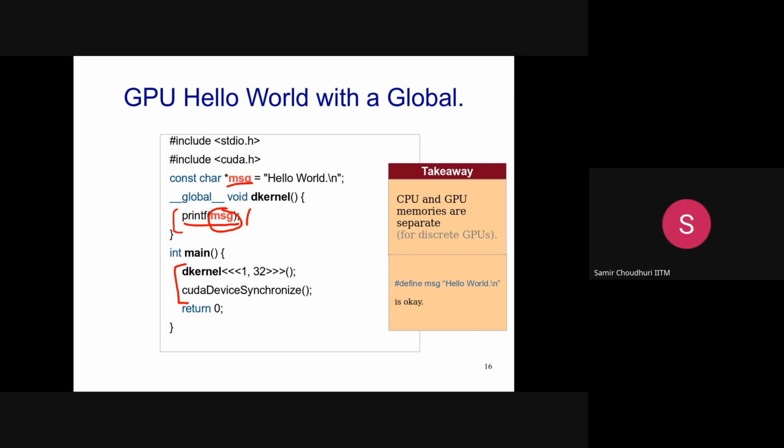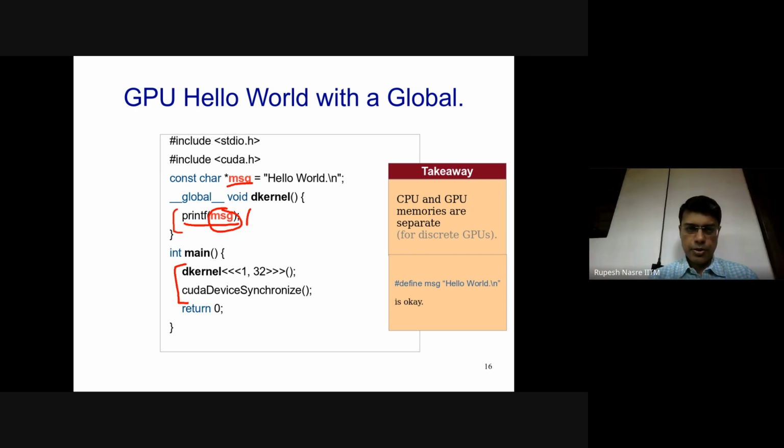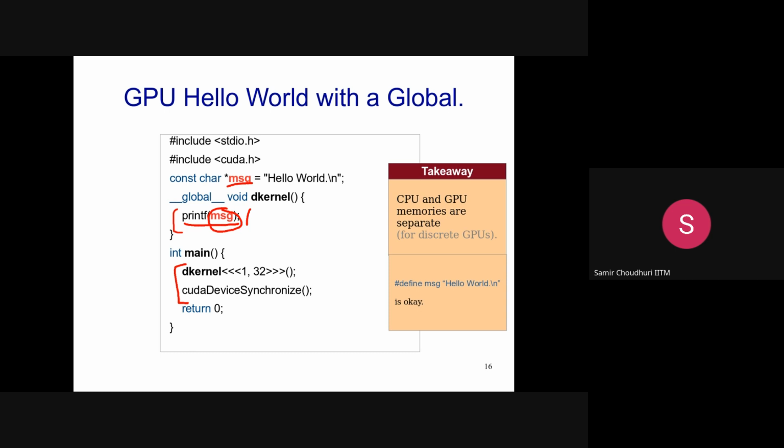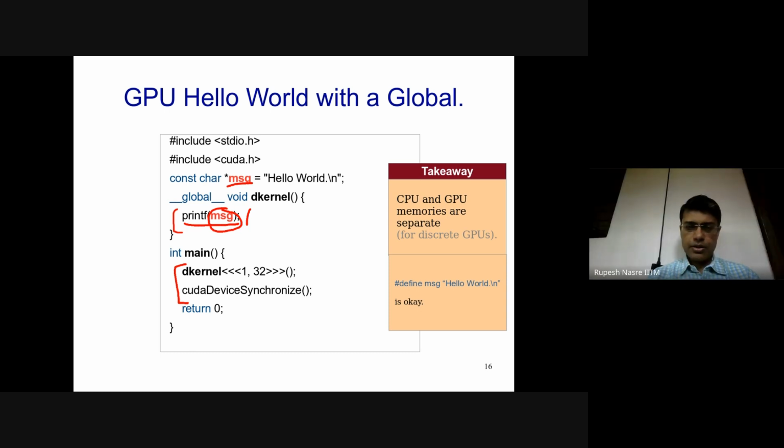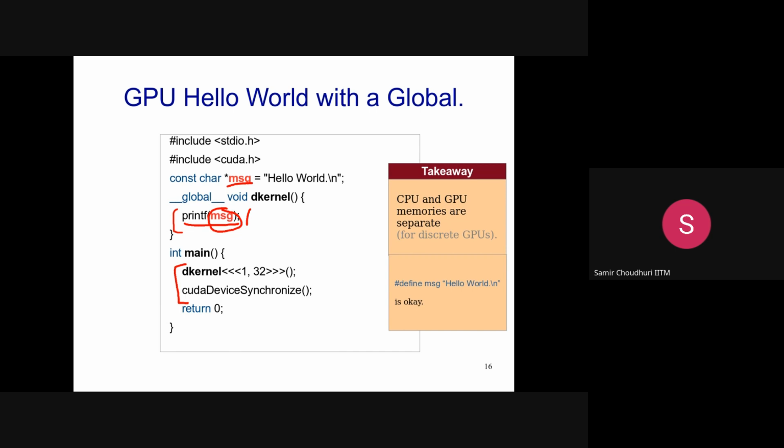Can you explain this program again? I joined late, actually. This particular program just says that since MSG is a variable on the CPU, it is not accessible on the GPU, and therefore we will get a compile time error. Okay, so the constant character. So it will give some error, is it?